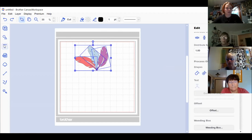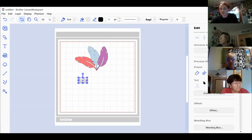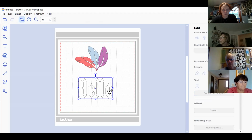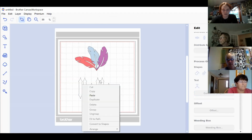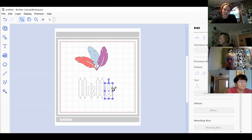Text, let me throw some text on here because there's some added. I can do some more editing on my text. I can actually hit this convert to shapes, which did not actually really do anything. There we go. So let me divide this. Pretty much your text is a shape, so I don't know. I didn't see what that really did, but hold on, I gotta move my zoom box.